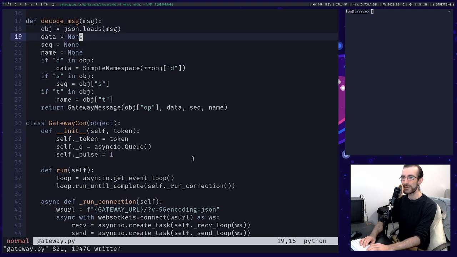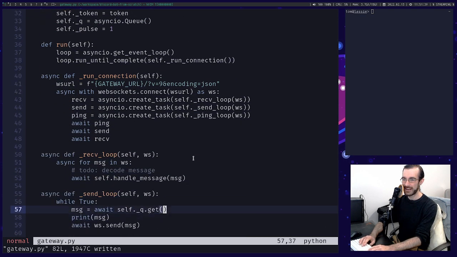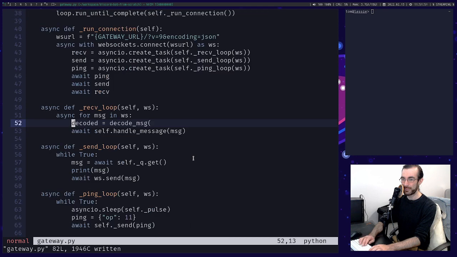So we can decode a message into its parts. And this is now going to become a key part of what we do. So let's go decoded equals decode message. I really need to be consistent with what I'm calling like message versus message. It's a bit messy. It's more than a bit messy.